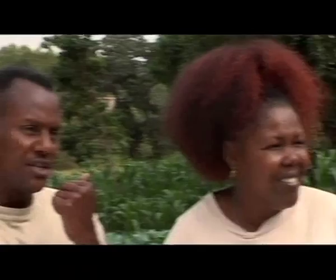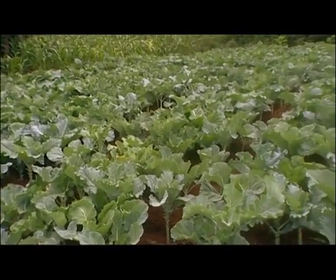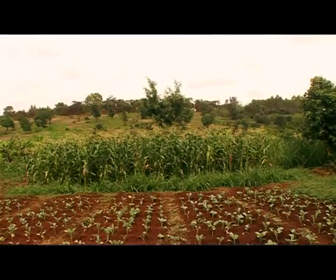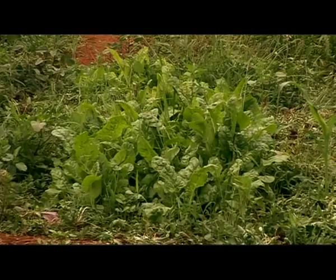Is this the only patch you have on the farm, or do you have other vegetable patches? We have other vegetable patches like sukuma wiki, and we still have some more. So this is not the only one? Yeah, this is not the only one. And still we are preparing spinach. Soon they will be on this other side. Very impressive. Thank you, welcome.